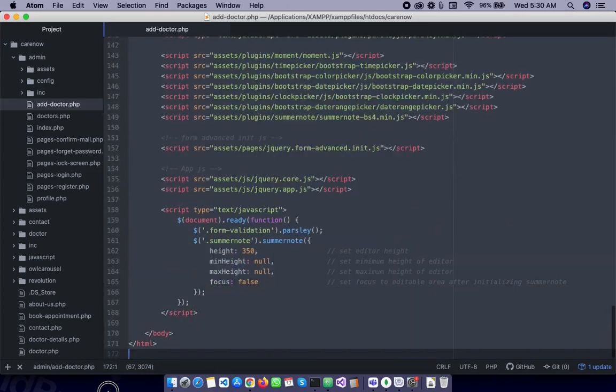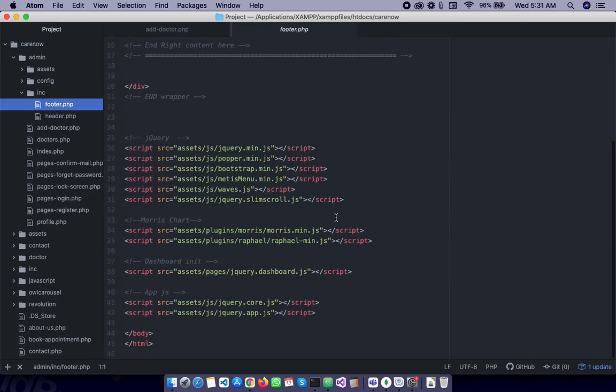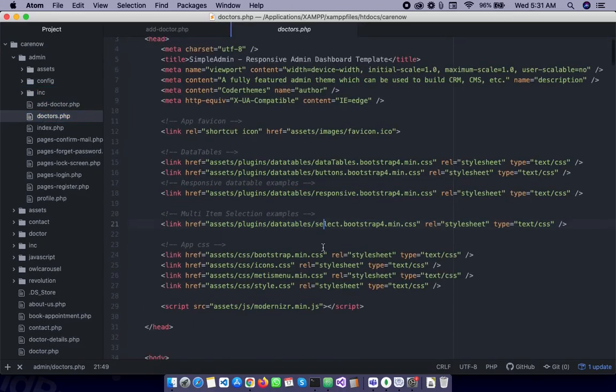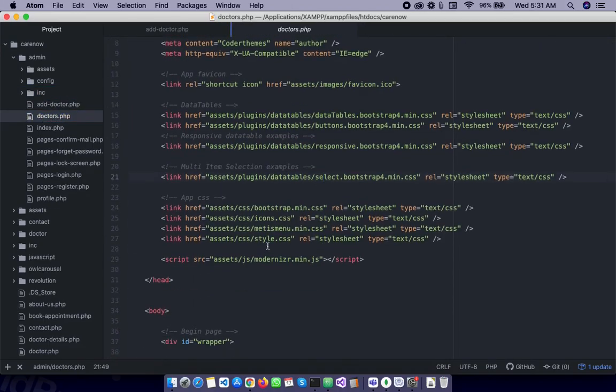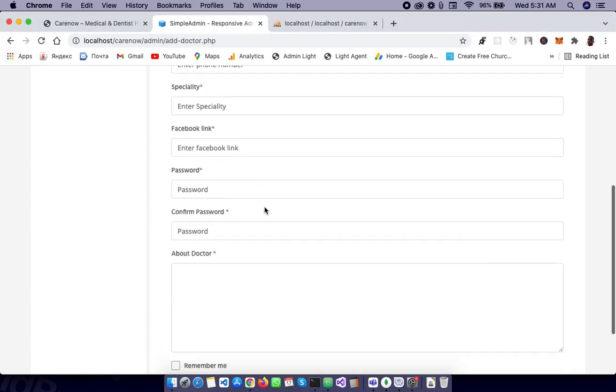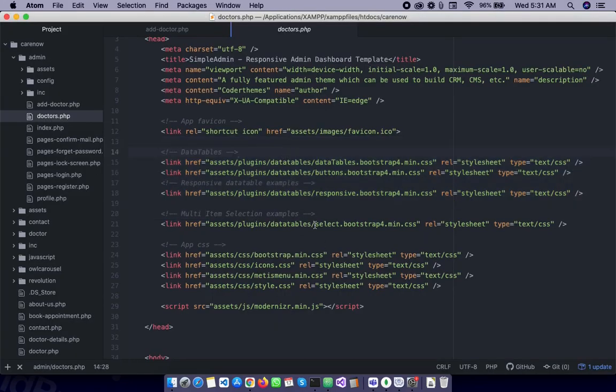From here we go down. I think we need some things here for the footer. Let's see, footer. doctors.php, the app, multi-select, responsive. We just need the form and the text area.